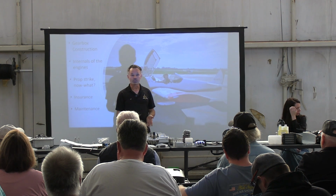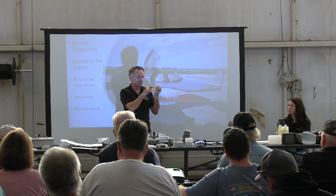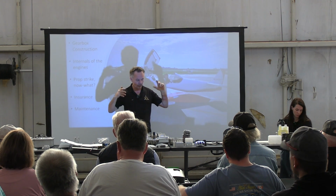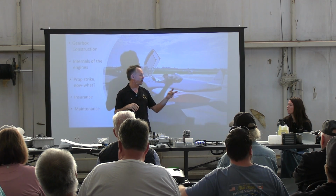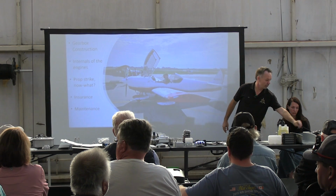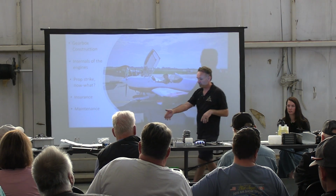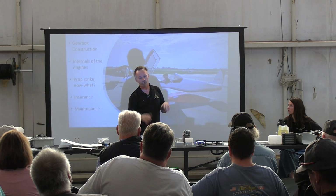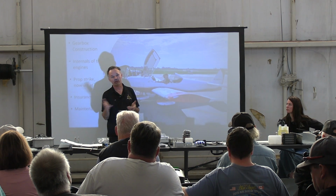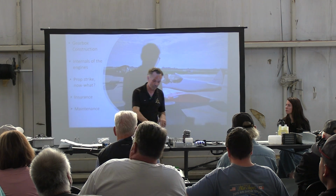Costly if you break it. Very expensive little gearbox out there driving the propeller, turning the blades. We're going to talk about propellers in a while, but basically the shaft that pushes and pulls on the propeller just goes right through here. And the actual mechanism to push and pull is just a simple linear actuator that can be anywhere on the engine. So that's what makes that simple.